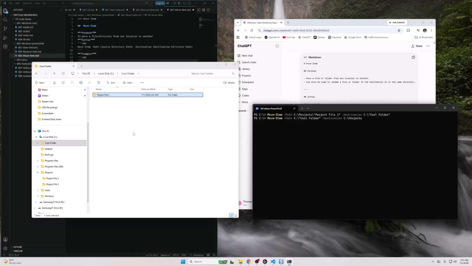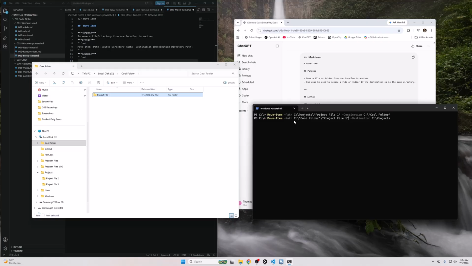Oh, no. We're not okay. What I'm specifying right here is that I would move cool folder and everything inside of it in there. I didn't specify that we're moving project file 1. So what we'll do is we'll go back here, add our backslash, and then project file 1 end quote.